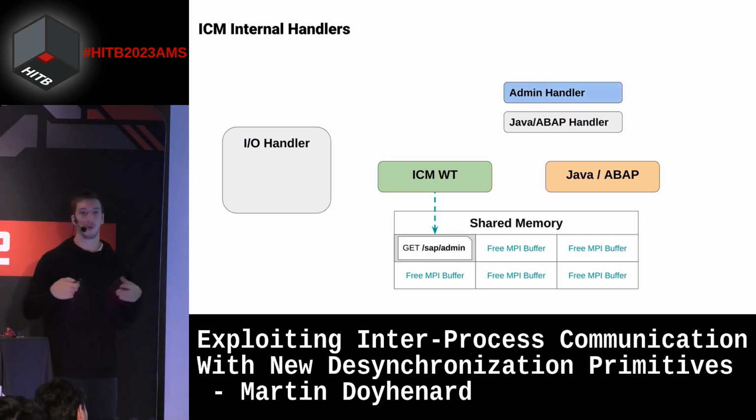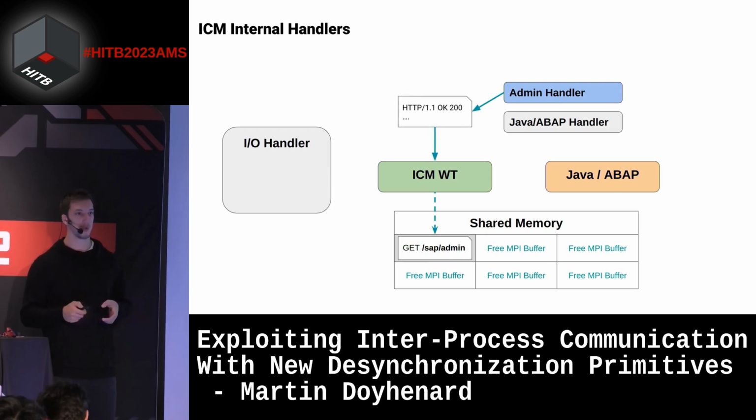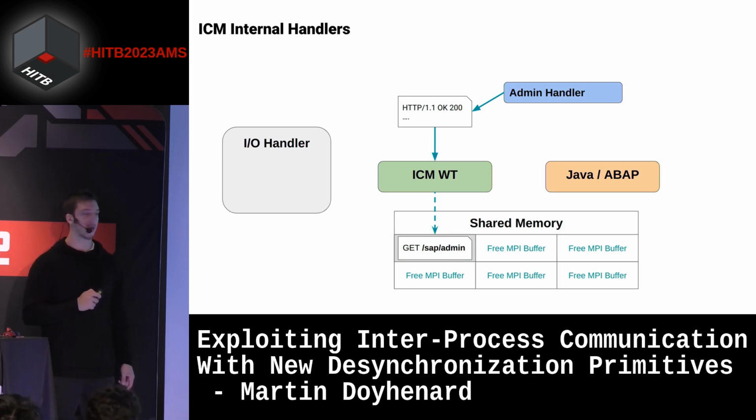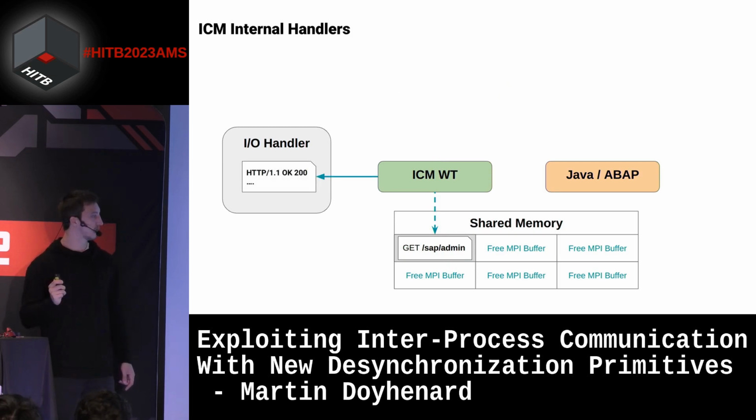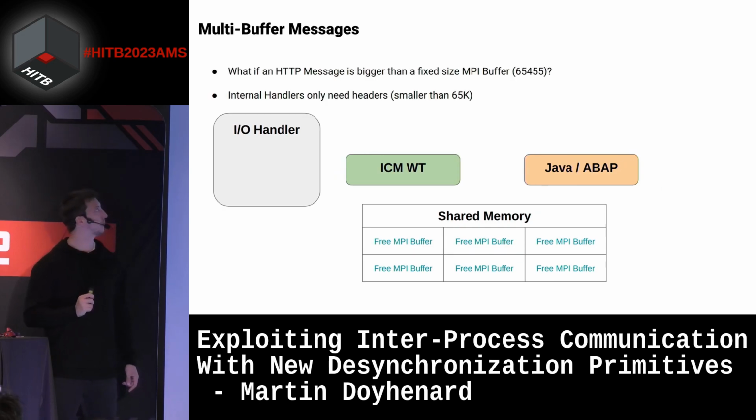In this case, we will say that it is able to resolve the request, so it will generate a response. In this case, it will be stored in the heap. That is important later. And the response is going to be forwarded back to the client. All the other handlers removed. And again, the MPI buffer will be freed and the reference lost.